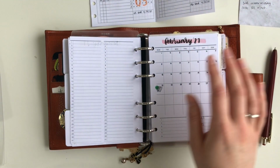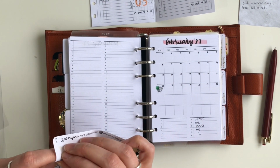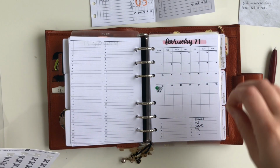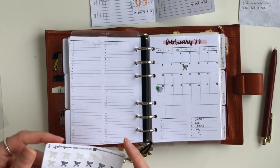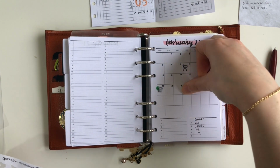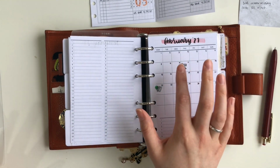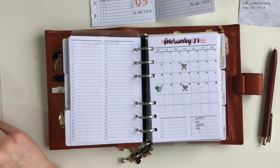Then what else have I got this month? So I've got my grocery shops, which are, so it's James's turn in that week. So my turn on the 11th and on the 25th. We changed in January from Fridays to Thursdays, which suits me a lot better because on a Thursday I'm at Lincoln. I can pop to a big supermarket to get the other stuff we need on the way home.